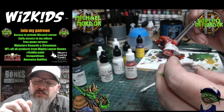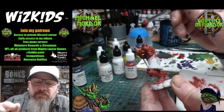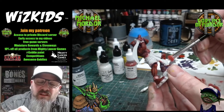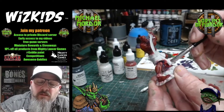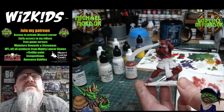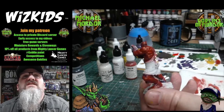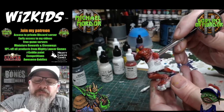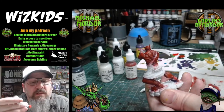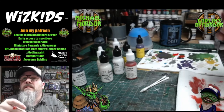So we're just finishing off this absolutely beautiful looking skin tone. And it's a very simple thing. We've got the three tones there. We've got the purple, dark red, and the lighter red. And it just works really well for this miniature. Once that's dry, we can actually go one step further and add another lighter red on top.